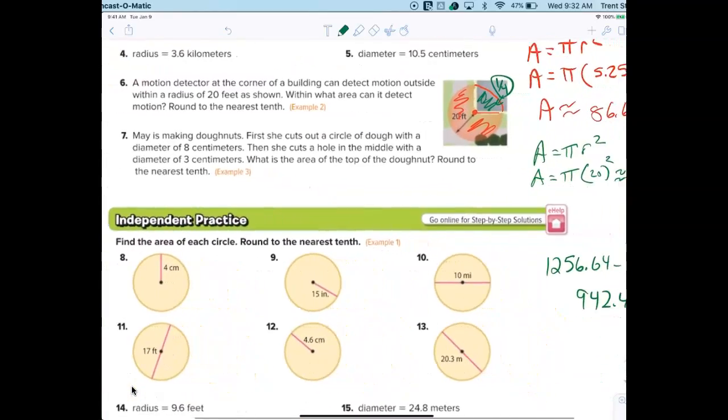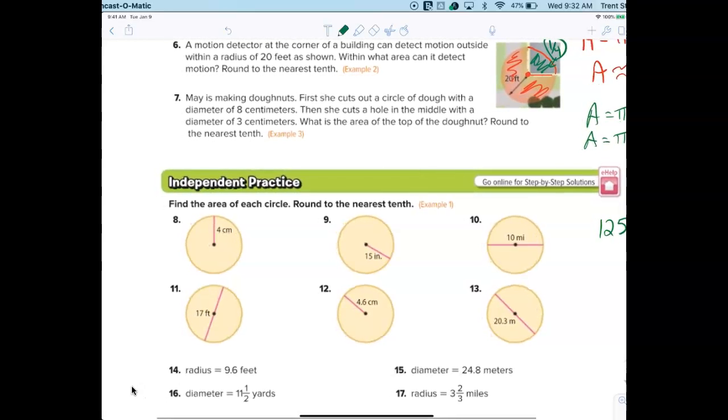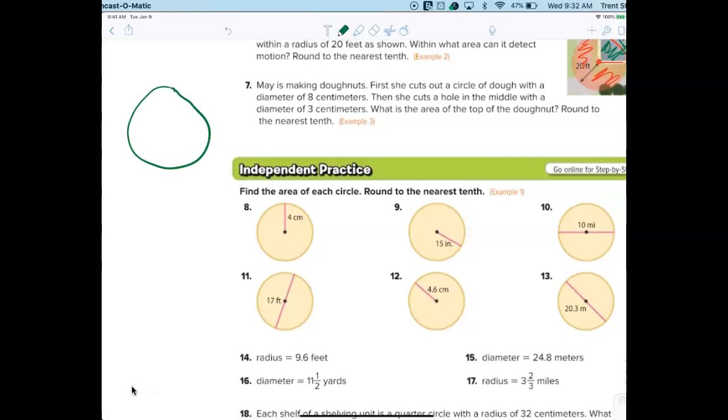All right, so I want number 7 now. CC, you're up. Read me number 7. It's right up there on the board. Okay, so obviously now we're going to make a donut, right? So here's my donut. I don't know why they put a hole in it. It seems kind of dumb to me, put a hole in a donut. It makes it less. I want the whole thing.